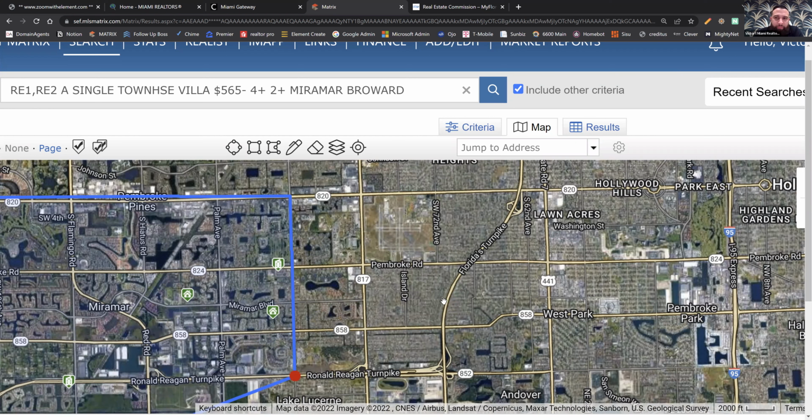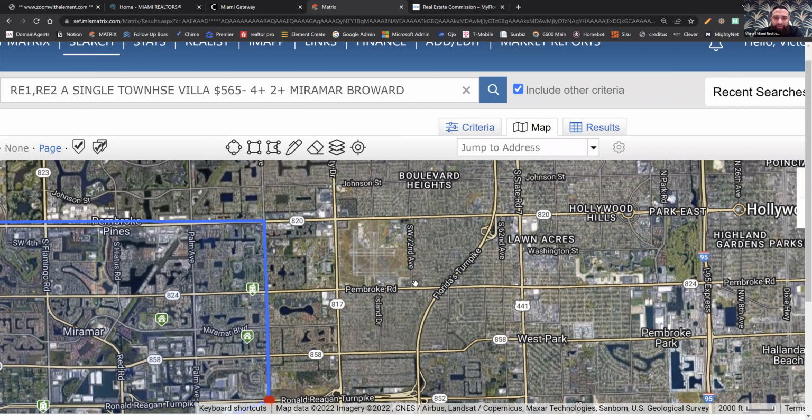That is when you want to use the map. The criteria tab lets you choose a zip code, lets you choose a city. But a lot of times your clients are going to tell you, well, I want to be in the city or the zip code, but I don't want to be west of this. I don't want to be east of that. Now, let's say your client says, well, listen, I want to be west of 27th Avenue, but I do like Pines Village, for example. Oh, okay, so you like Pines Village.